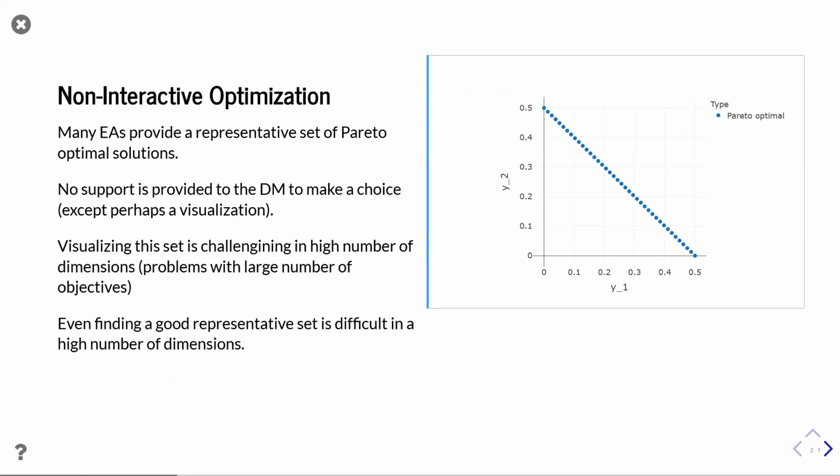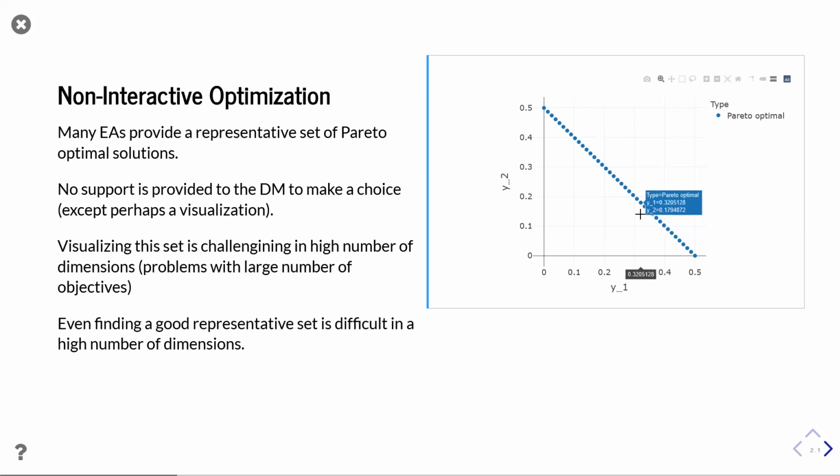In non-interactive optimization, we might give the decision maker something like these Pareto optimal solutions, hoping that they choose one of them. However, in real life, a decision maker might not be able to choose 1 out of 40 solutions in this case, or maybe hundreds of solutions in a real problem.